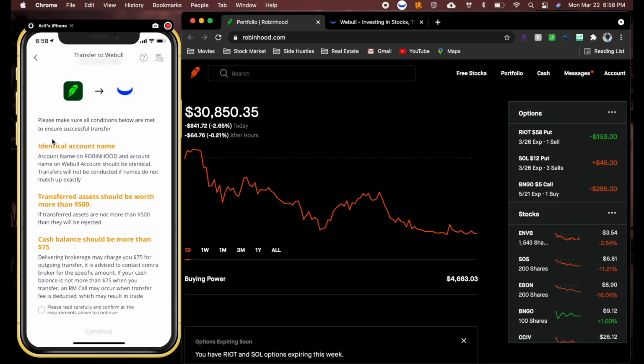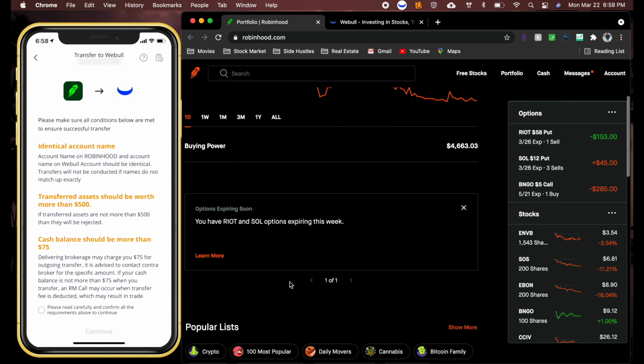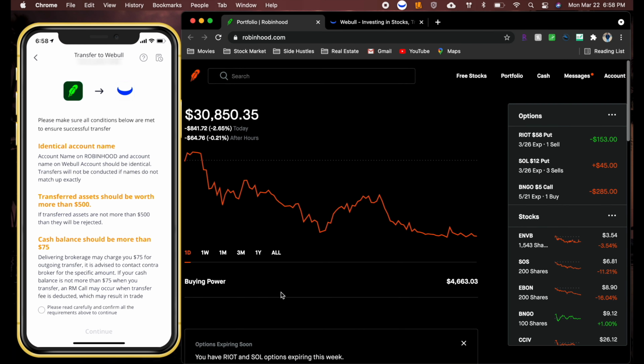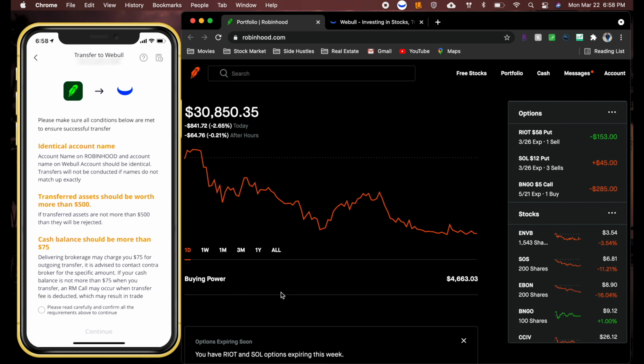So here they tell you that if transferred assets are not more than $500, they'll be rejected. So basically I tried a couple of times and I got rejected. What happened was my stocks were not worth $500. If I had one stock, let's say SOS, or 2 or 3 stocks, then it would not transfer since it's less than $500.